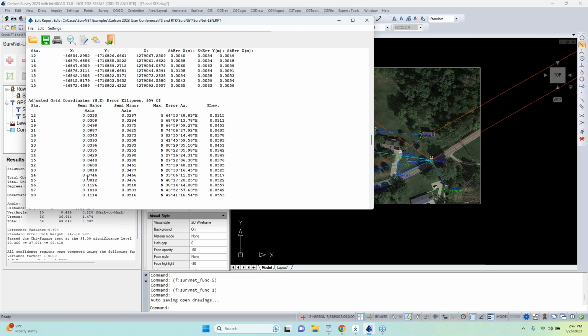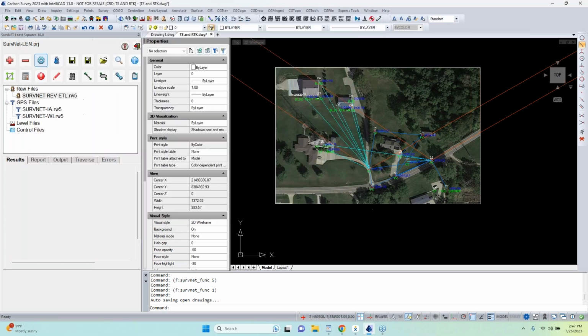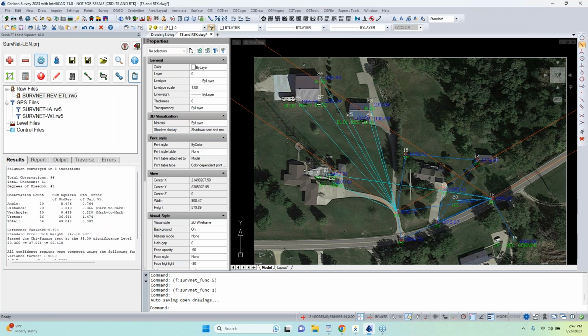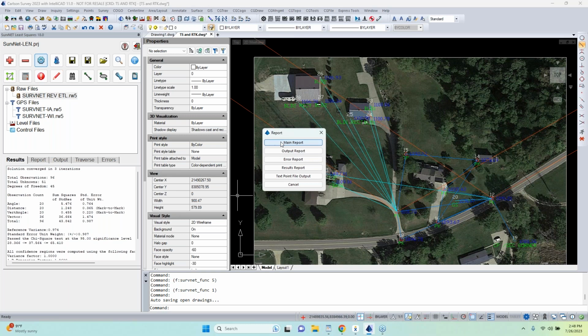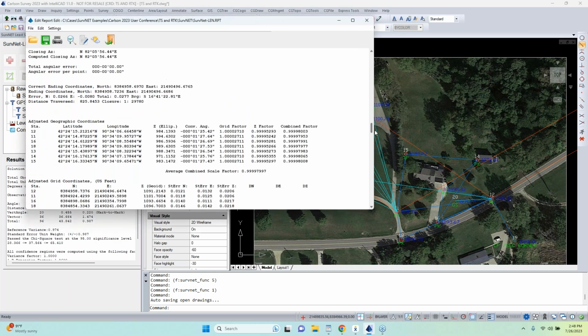And you can see there's nothing too horribly high at 95%. Looking at these values, just seeing if something really spikes up really high. You can see some of these get bigger, 27, 28, those are gonna be our side shots. If we look on the map, you know, they're drifting further away from our traverse.